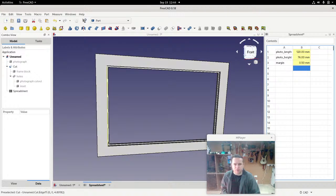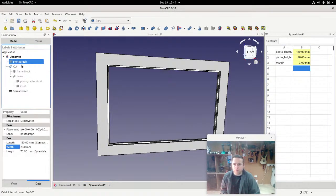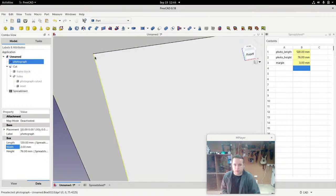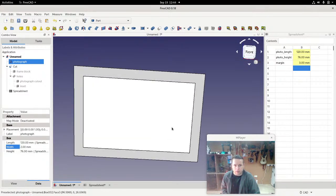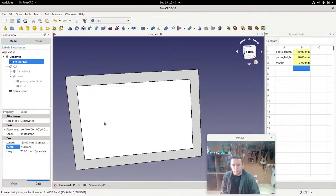Okay, so let's introduce some margin. So what are we introducing the margin to? Let's say the margin is 3 millimeters, just so it's obvious to us when we do this. So we'll show the photograph first. So this is the photograph and the space that it goes into. And you can see that it fits absolutely perfectly into that space. But we also know that it is not going to fit perfectly in reality. Instead, it's actually going to be slightly too big or slightly too small, who knows. So we will introduce a margin of 0.5 millimeters, which means that the space this is going to go into needs to be very slightly bigger than the photograph itself.